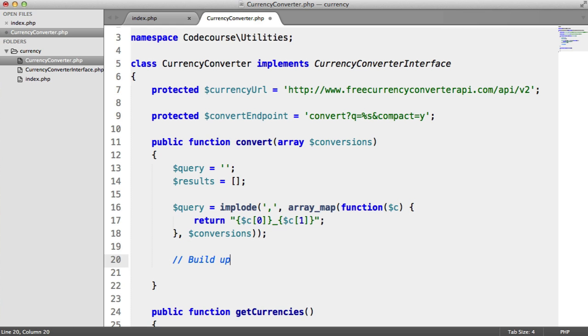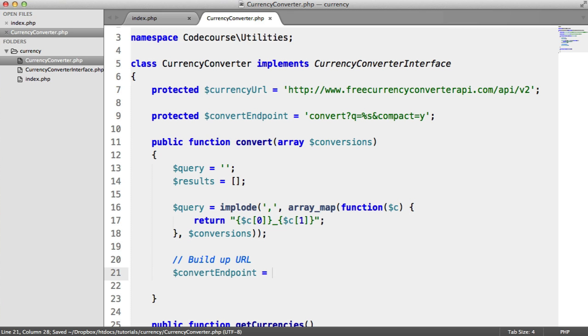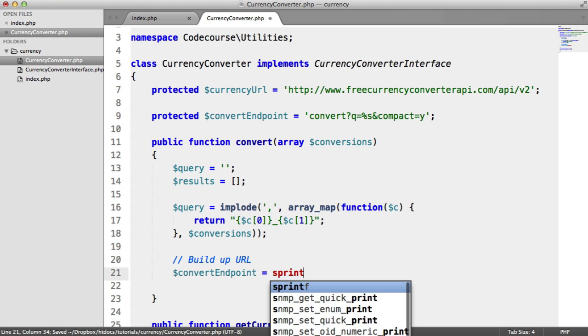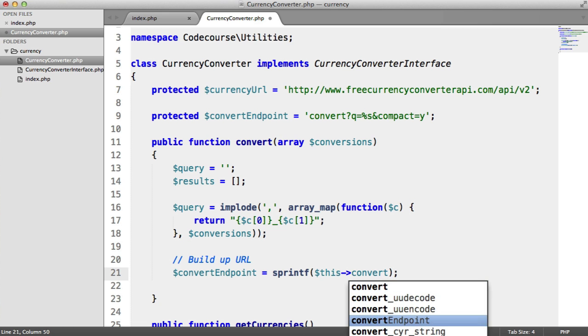So build up URL. So the convert endpoint, we're going to store another variable locally. We're not overwriting this. That is going to be sprintf, and this allows us to pass in a string, which is going to be this convert endpoint.